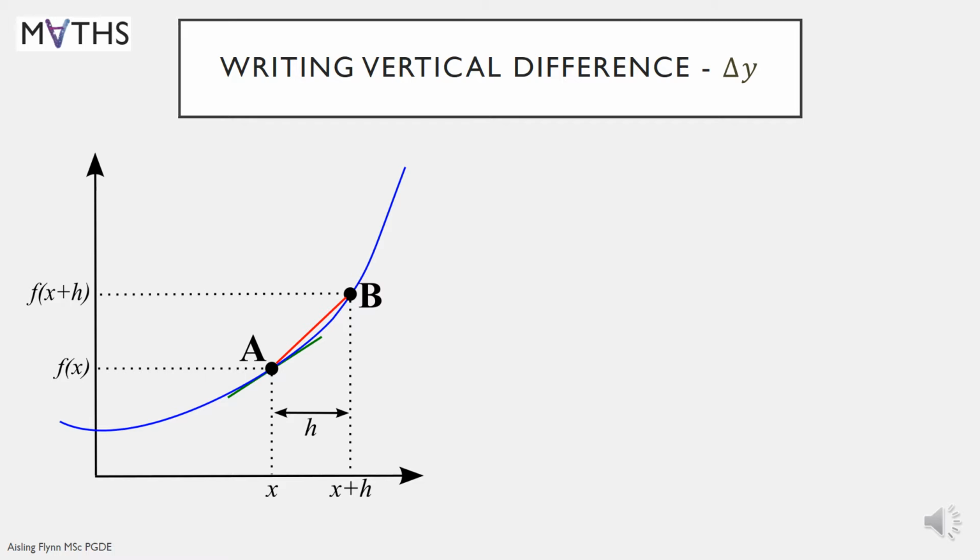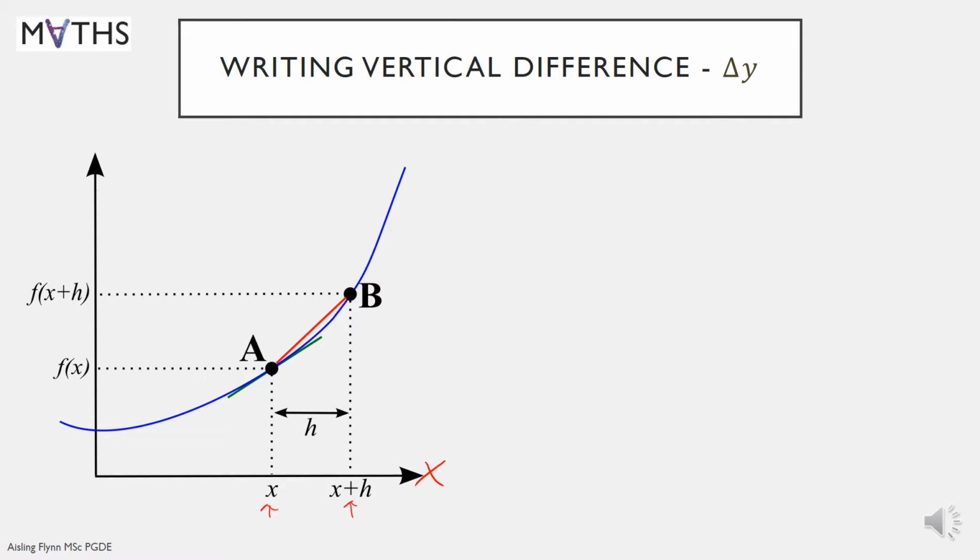Let's first examine the x-axis here, and we have points x and x plus h indicated, and they give me the x values of point A and point B. Point A and point B are the endpoints of that red line which is approximating our blue curve. And the idea will be to make B basically come back to A so that our red line is essentially a point and we get the instantaneous slope.